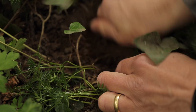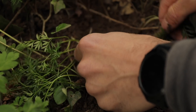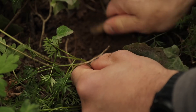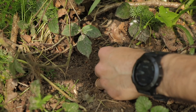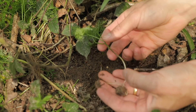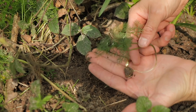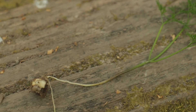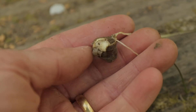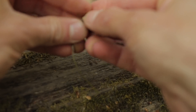But it's not what is above the ground that we are looking to eat, it's what lies underneath. If you get a small sturdy stick and dig away at the base of the stem, being careful not to snap it off, eventually you will come across the small tuber which looks like a nut. It's usually a similar size to a hazelnut. If you brush off the outer skin, you'll have yourself a fine wild edible that tastes a little bit like hazelnut and celery combined. It's one of my favourite wild foods.